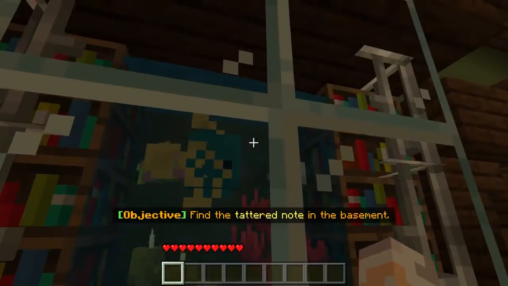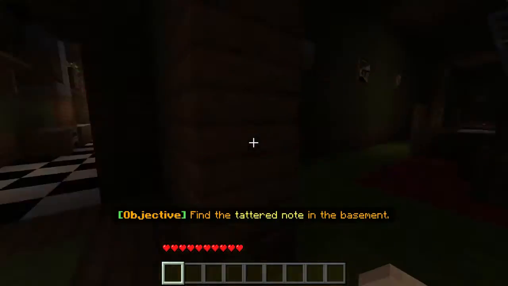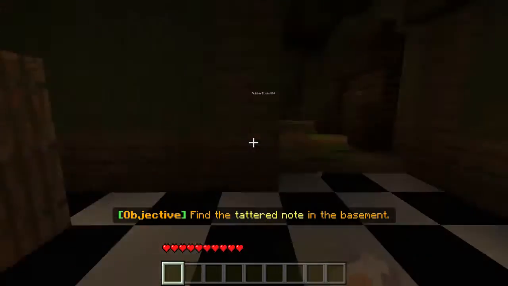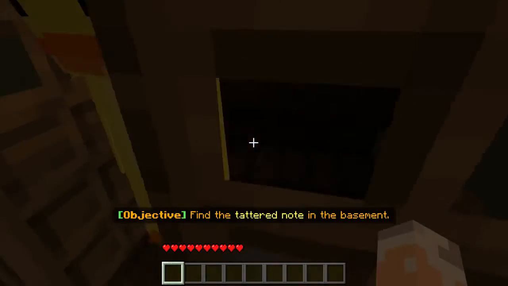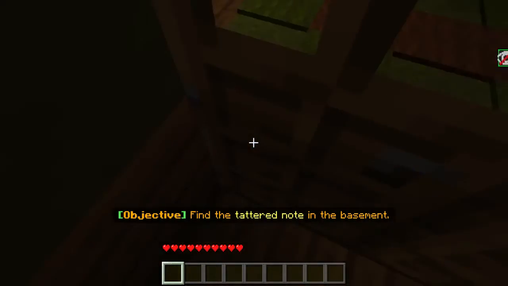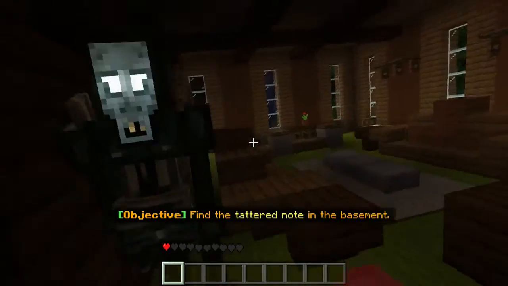You can hide in closets also, just so you know. I'm in a closet right now. Yeah, see this door opening behind you? That's a closet. Yeah, and then you go in. We're both in the closet. Hear the sound right now.